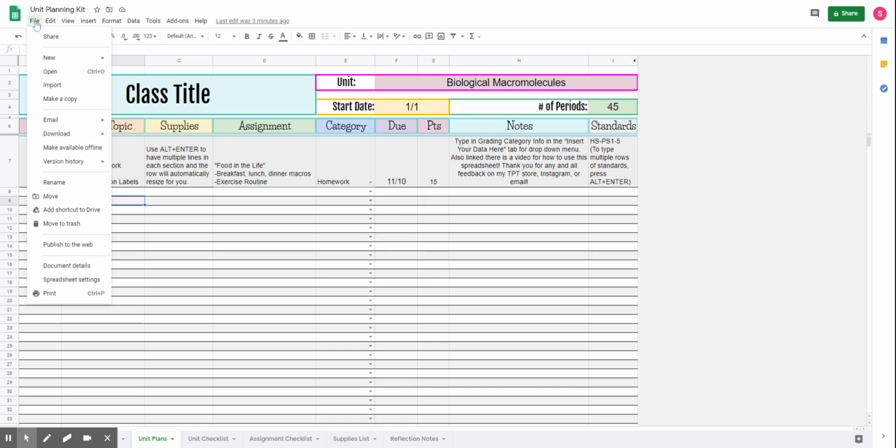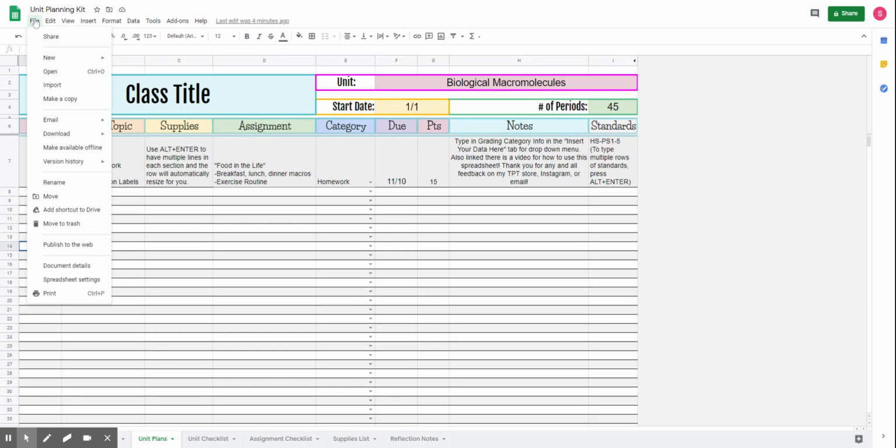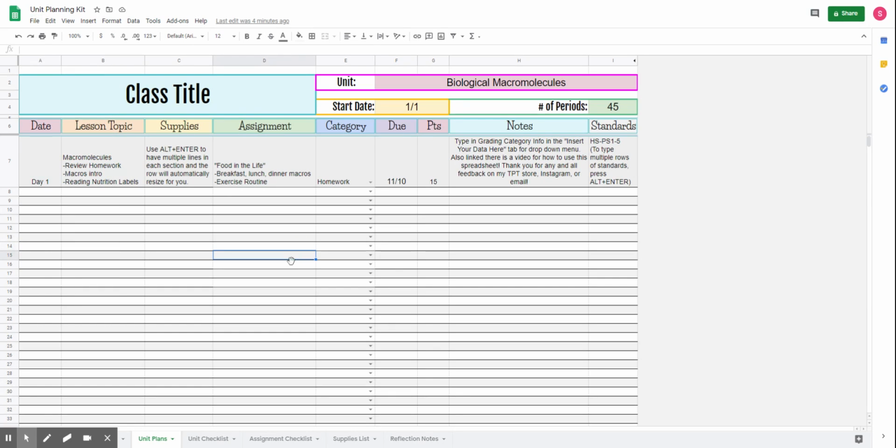Then the other great thing is not only being able to share these Google Sheets with others, but being able to go and make a copy so you can get certain things set up. So for instance, in mine on the dates, I have which days we are remote or we are planning to be remote because currently we are remote 1 day a week. And so I'm able to look quickly down that list and I formatted it once and then I was able to go to File and make a copy and create a new version for each of the classes that I teach without having to go through and edit it all every single time.